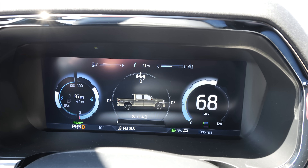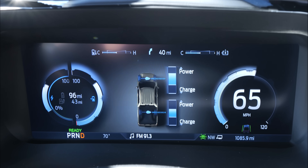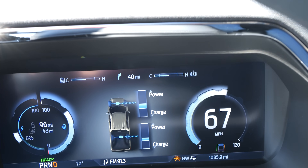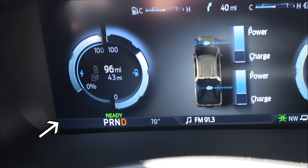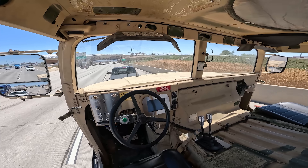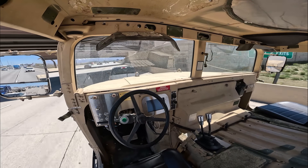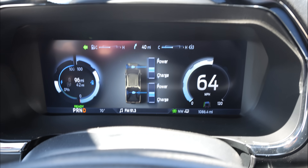One place that the Lightning slaughters the Rivian is in the display. There is so much more information on this dashboard. When I'm on the towing screen it can tell me the tilt of the truck, but the screen I like the most is the power distribution screen where I can see how much power is being utilized by both the front motor and the rear motor, as well as the regenerative braking. Anytime I slow down, the Lightning is taking the weight of the truck and turning it into energy using the electric motors to recharge the batteries. I do feel like the regen in my Rivian is slightly stronger and slows down the trailer more, but at least here in the Lightning we have all that information visible on the display.